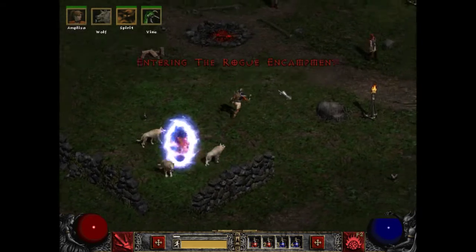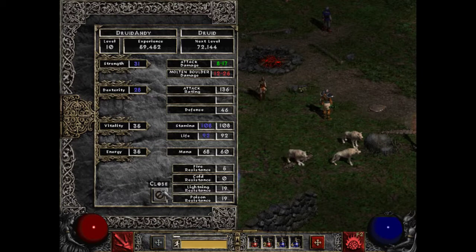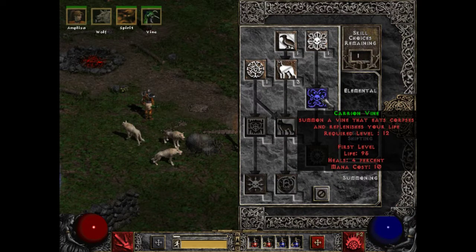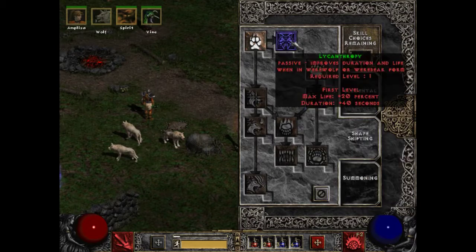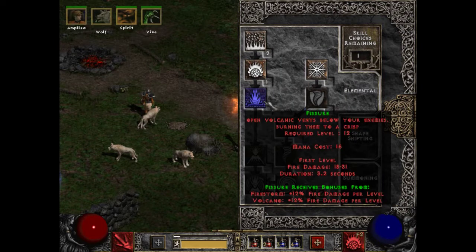Go back to town. I did level up. I might get a bit more vitality this time. Now, skills. I'm pretty close to my next tier, so I don't want to waste points, I don't need to. I would like to get Fissure, when that's available.